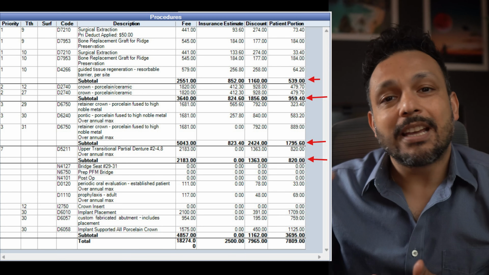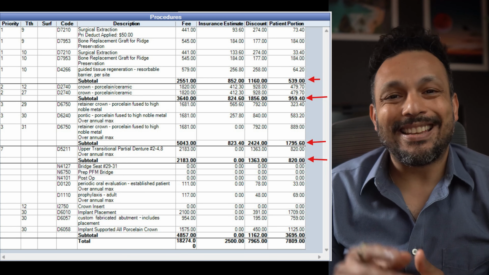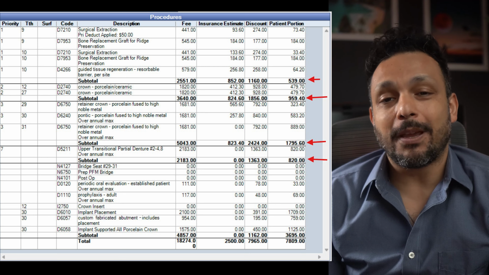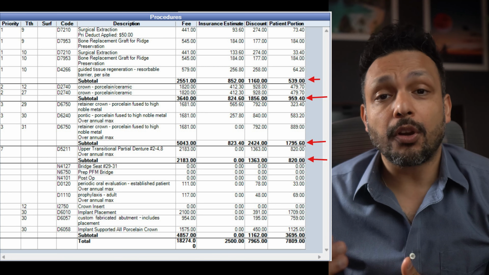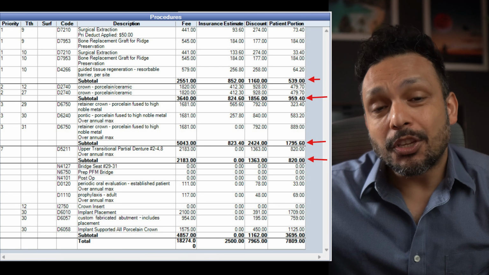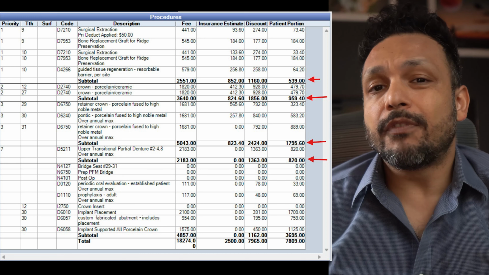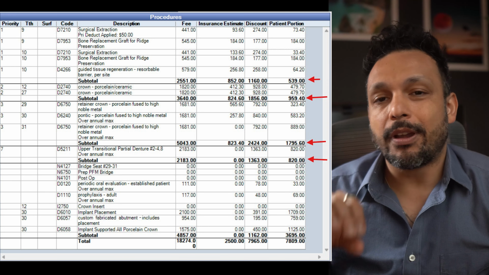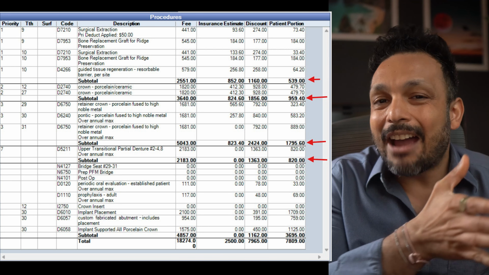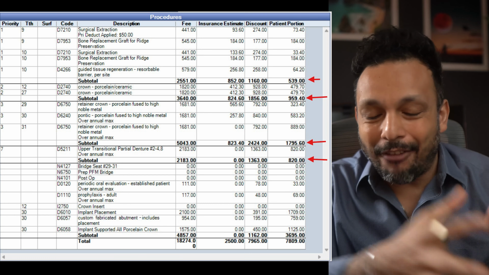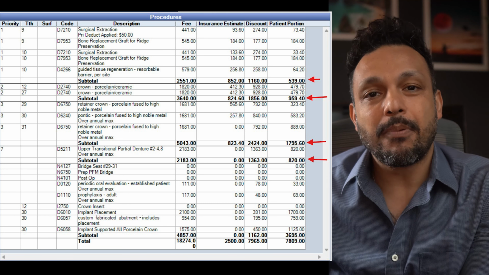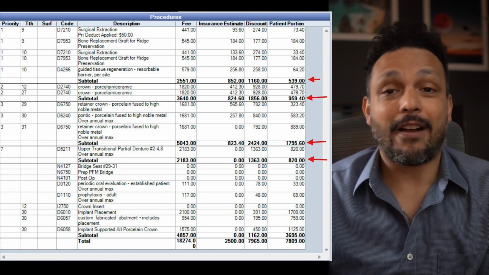If you've prioritized the treatment plan, you can also see the subtotals. And I like to show this to the patients because they can actually see what they're going to be responsible for out of pocket during each visit they come in. Everything we've discussed so far, assigning priorities, splitting the treatment plan into phases, I've done it in this order to show you how everything builds up to this step before you get ready to present finances to the patients.